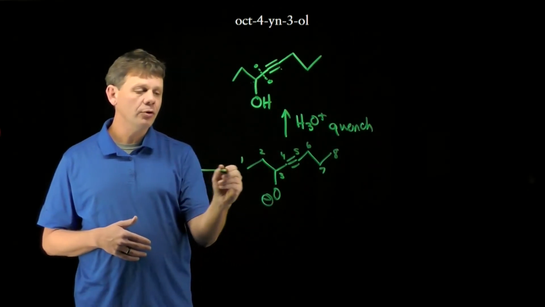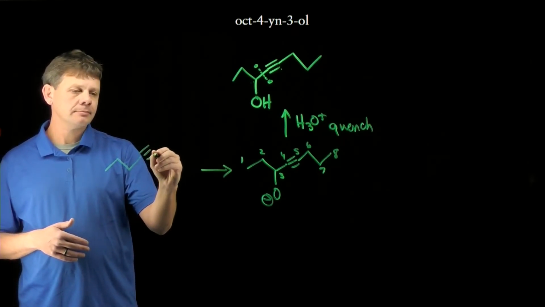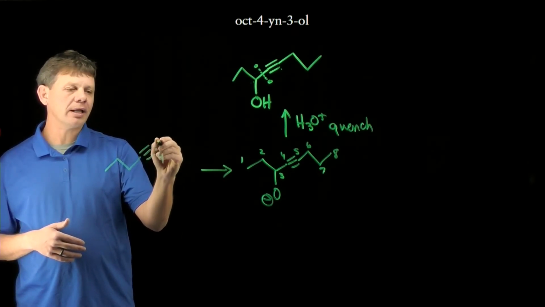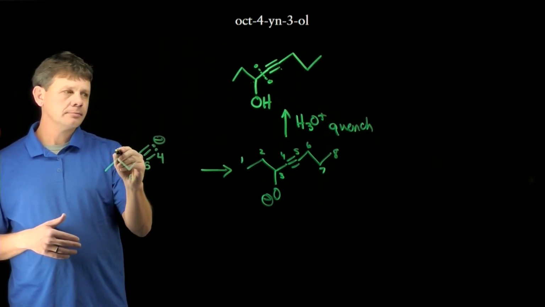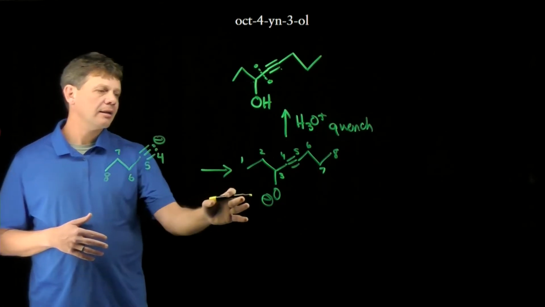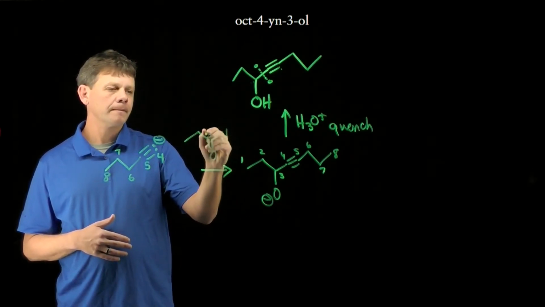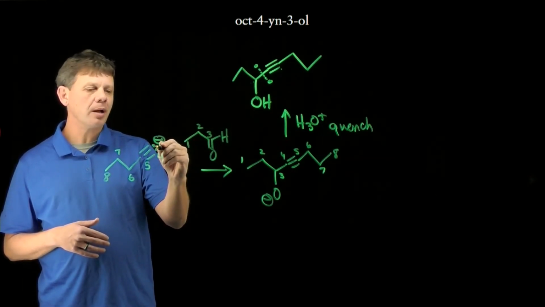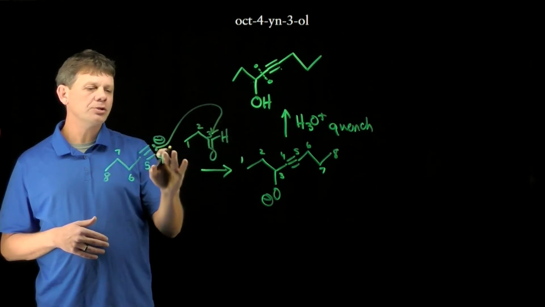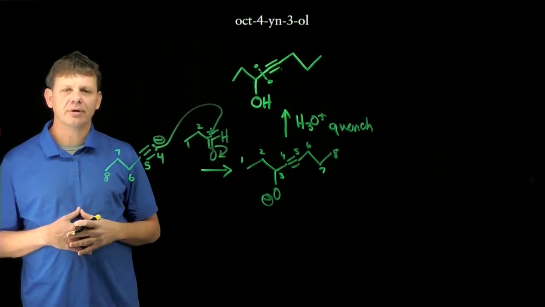Specifically, we're going to have nucleophilic carbon 4, and we'll draw it as the acetylide ion, attack the aldehyde at carbon 3. We're not so worried about mechanism with this problem, but if we were to draw a mechanism, we would show this lone pair attacking this carbon and pushing these electrons.